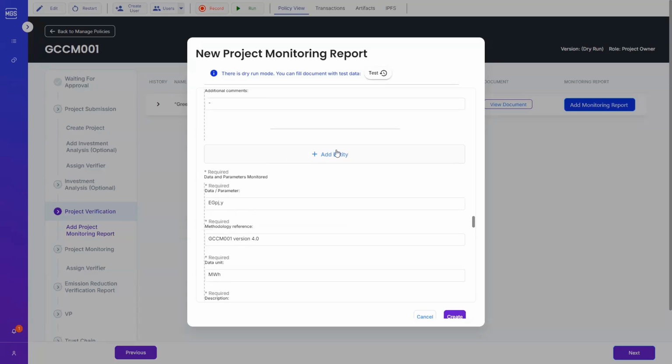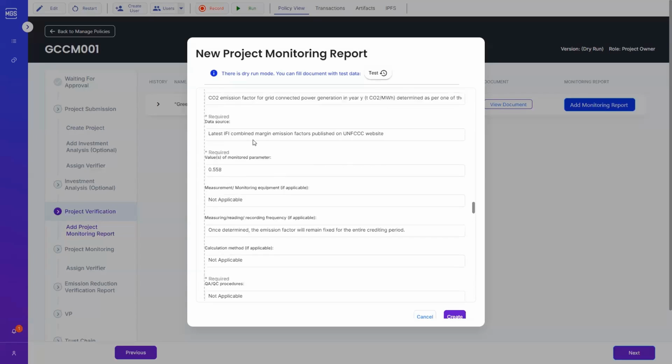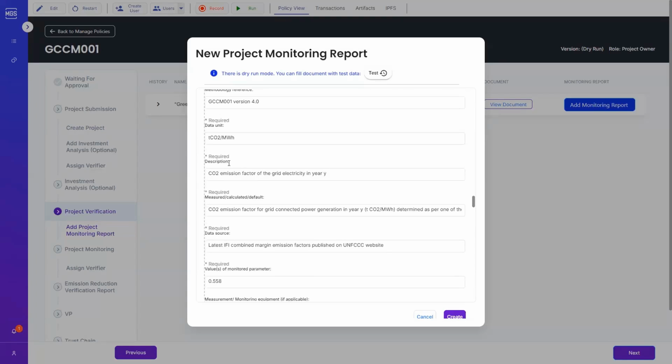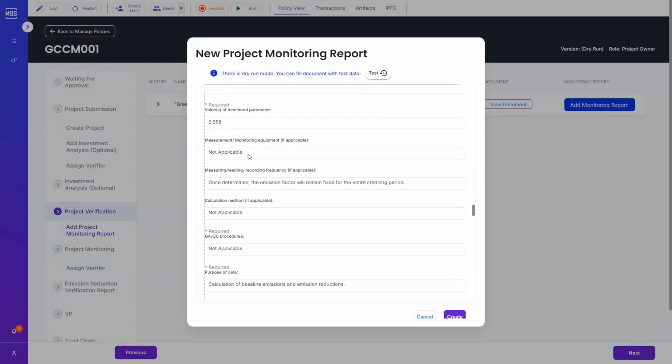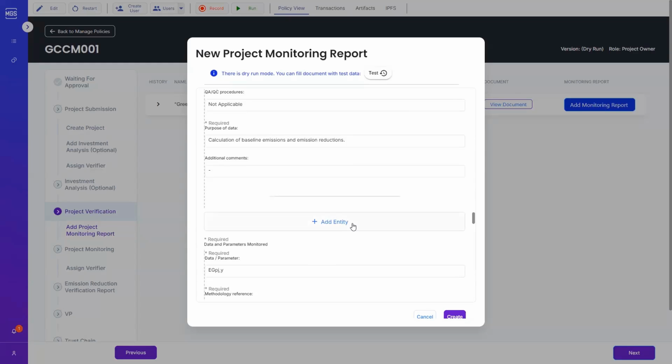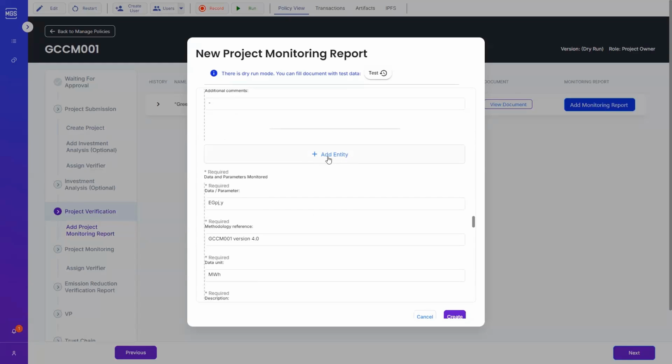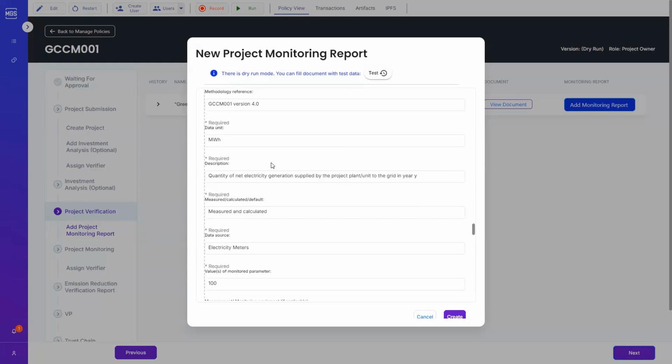And again, when you see this button in here as add entity, you can add multiple fields for everything that's captured here. So I could have multiple data points that I want to outline. I need to tell you where I referenced it, the unit that's associated with it. I can keep adding those data points by selecting this button here.